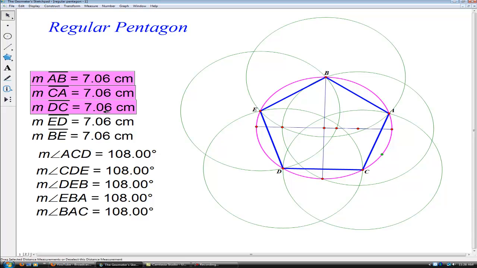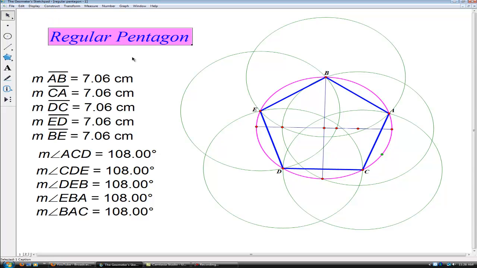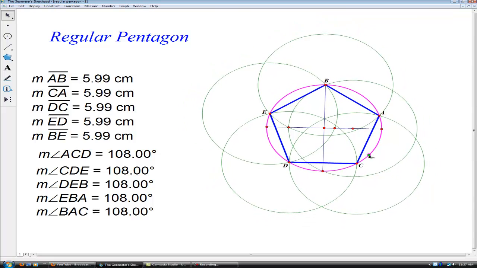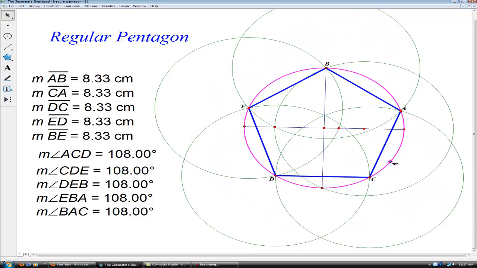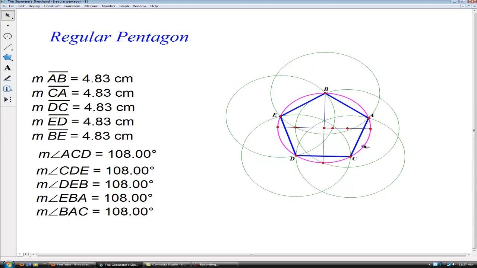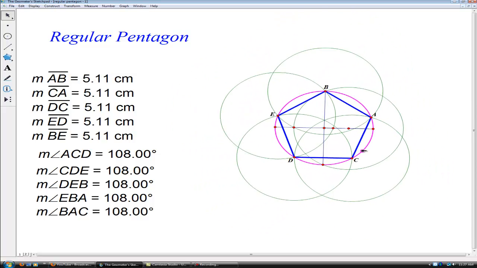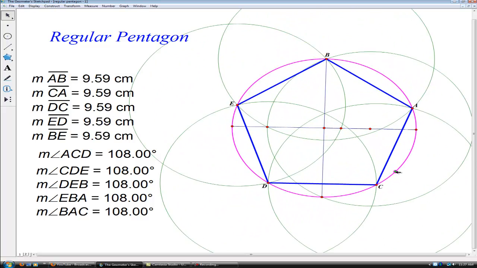So you can see that I have all 5 side lengths of this blue regular pentagon measured. All the measures are equal. A regular pentagon has equal lengths and equal angles, and we can see that the interior angle measure at every vertex of this regular pentagon is 108 degrees. This green point controls the original circle, so you can see that by properties of similar regular pentagons, the angles will never change even though the side lengths can increase or decrease.